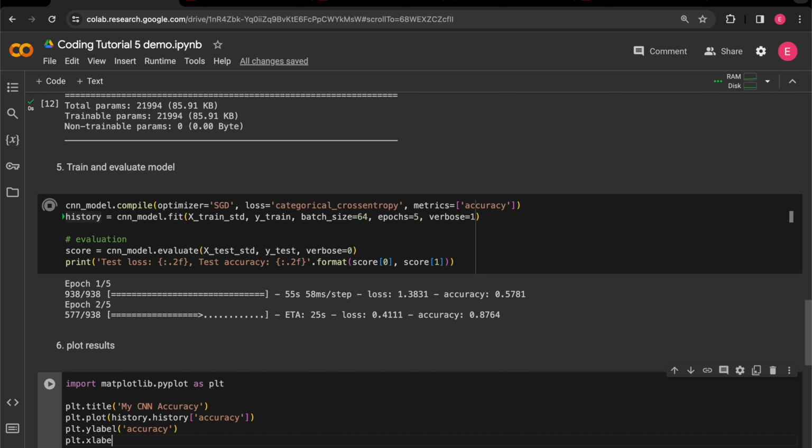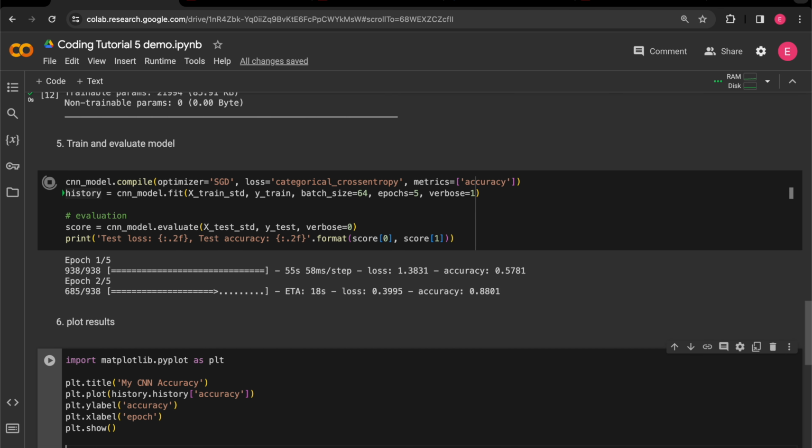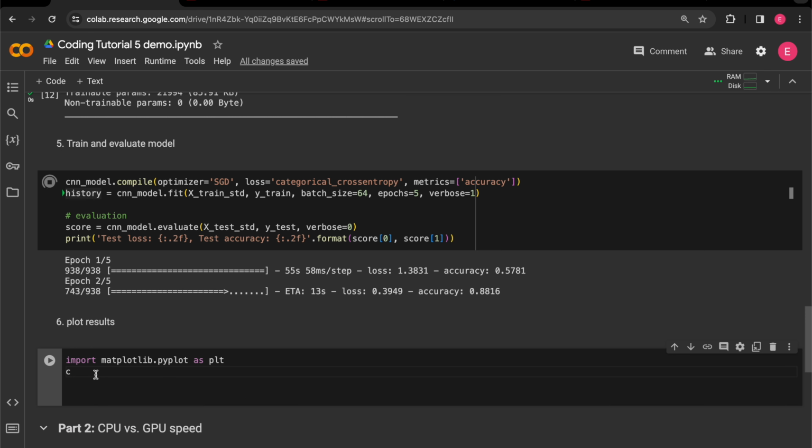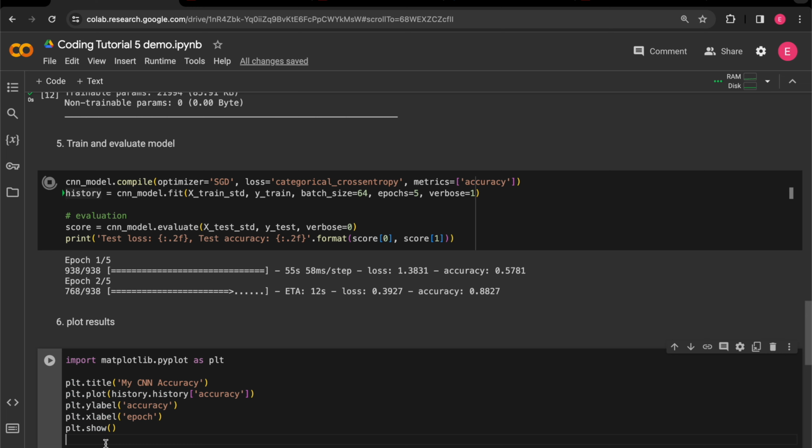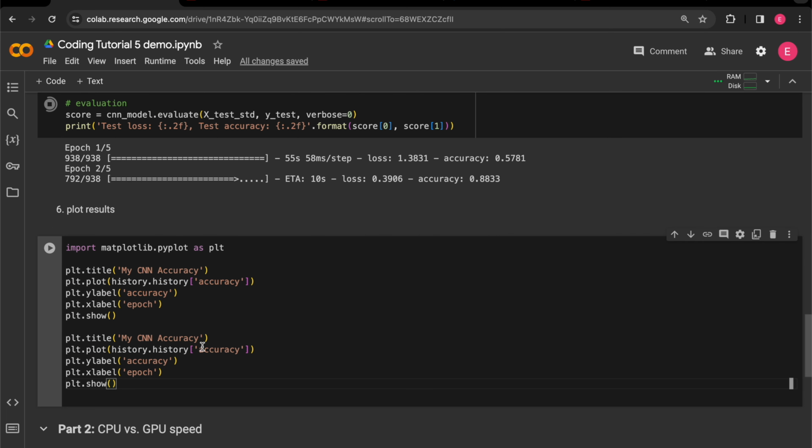And the X label should be epoch. And we can do the similar plot for loss. All right.